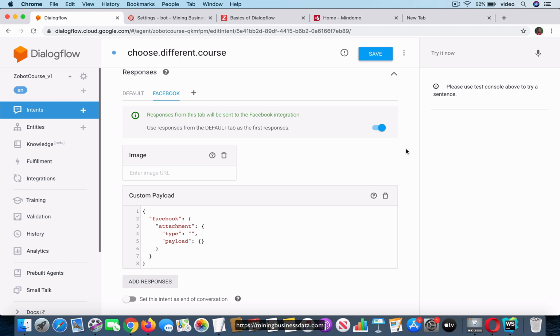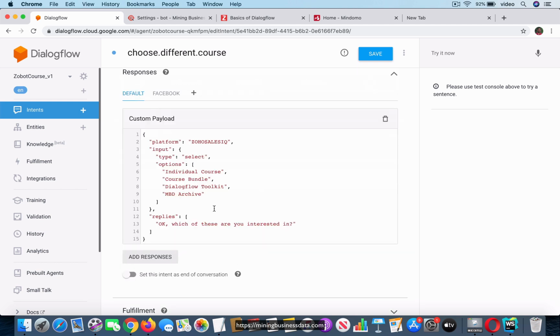So let's say that you decided to build your own Android framework or whatever, a library for Android which will allow you to do this kind of stuff. Then what you will do is define a platform field that you want your users to use. So maybe you will call it something like Android Dialogflow library, and then that would be the name of the platform. That is, it will be added as the platform value. And then you will also declare what fields you support. Maybe you will have similarly select options and all that. And then, based on that, you will actually render the appropriate widget into your Android app's user interface.